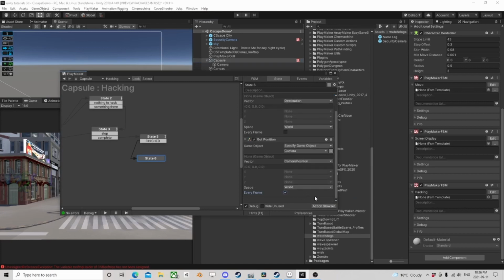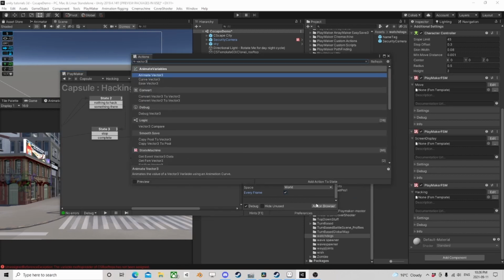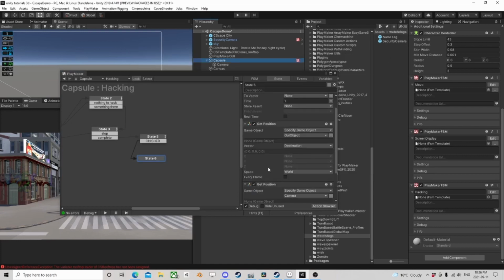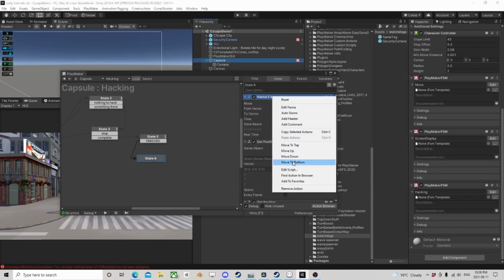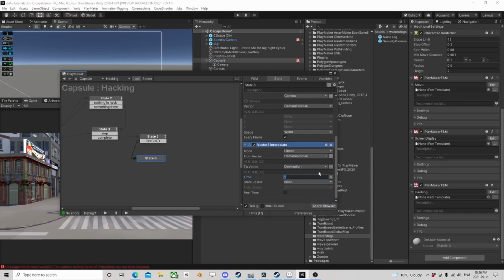And that one can be every frame, and we want to vector 3 interpolate, move to the bottom, and we're going to go from camera position to destination, and we could do this, I think 1 second's probably good enough.